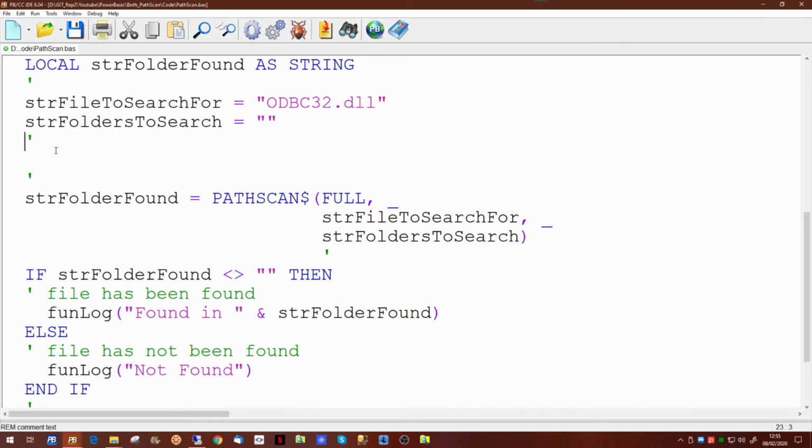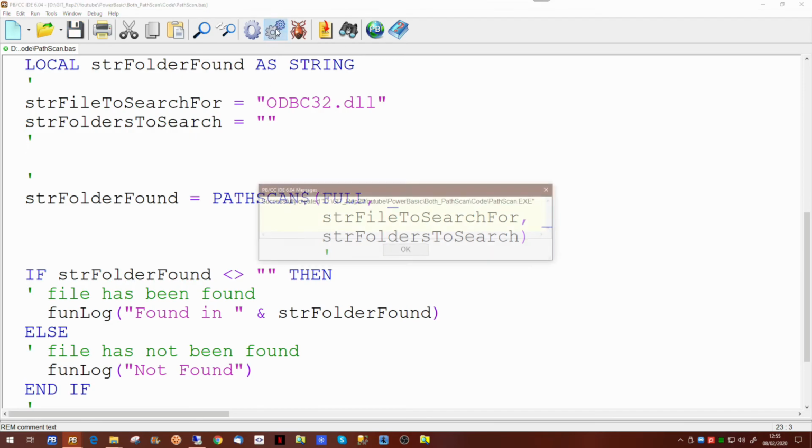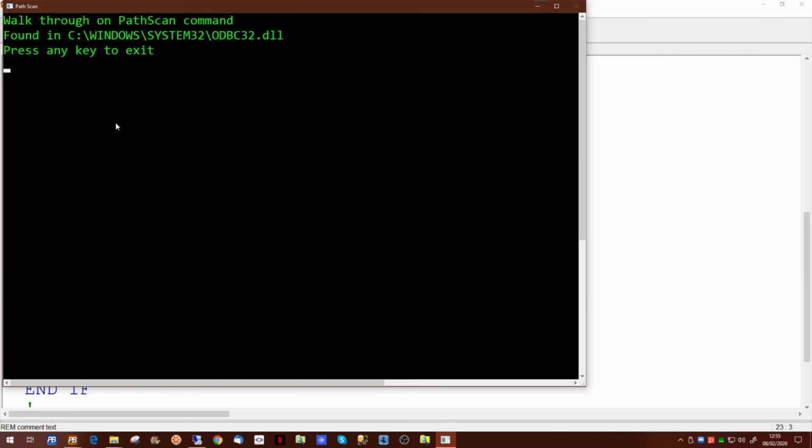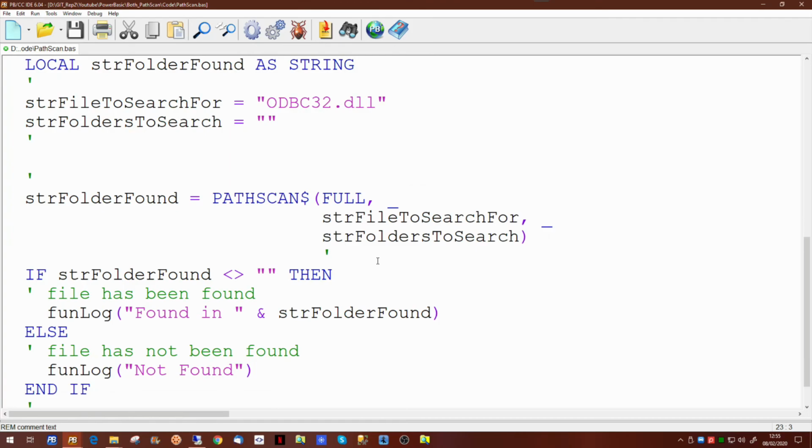Now if we're not quite sure where that file exists in the Windows subsystem, if we run the program now, it will tell us the file is in the system32 directory. So a very useful method for working out where specific files are, especially if you're looking for example, registered DLLs.